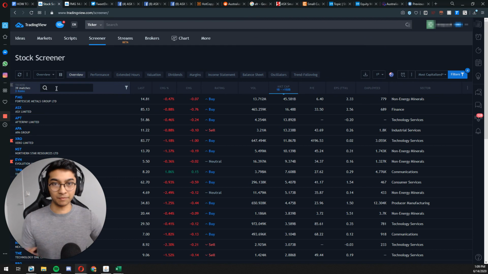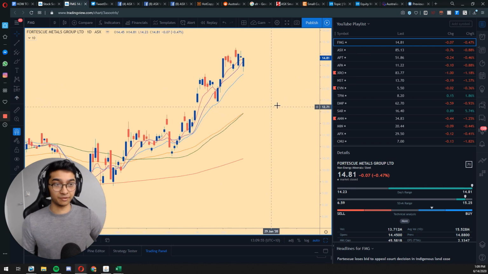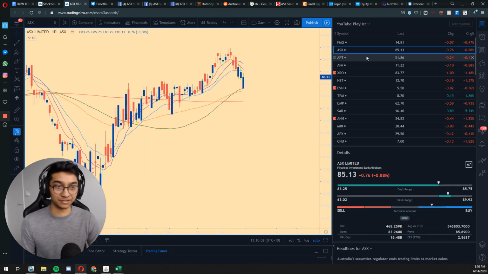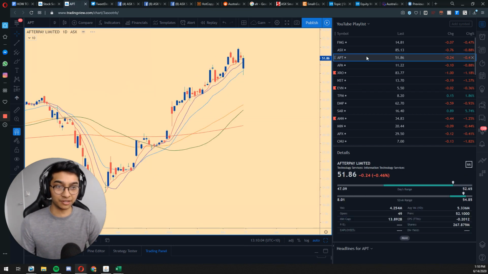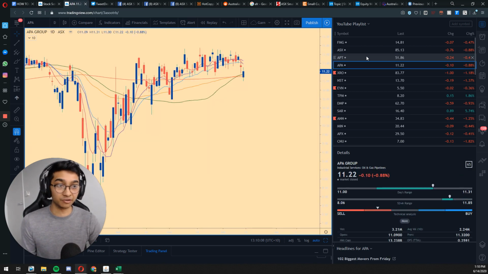And so once you've done that, this is what I do that saves a lot of time, but is also a really good practice. I go into the charting tool and I add a playlist or a watch list, and I add all the stocks from the screener. And then you can just go through them. This is a good practice to do every night. You change this around and you just press spacebar and you can go through all the stocks very quickly. And you can tell which ones you're going to look to buy, or which ones you're going to look to watch, or which ones you need to remove.